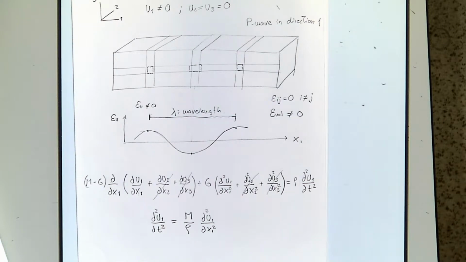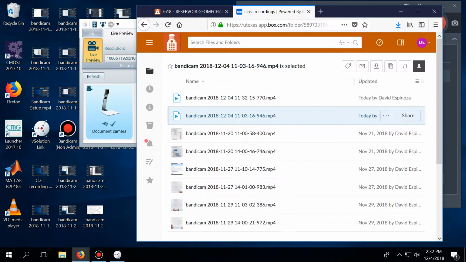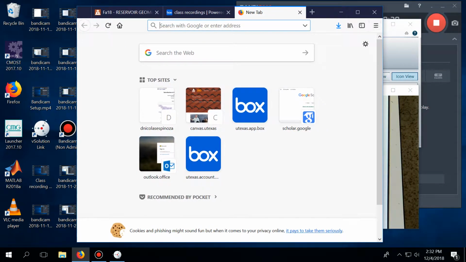And it's a compression wave, and P comes from primary. Usually the P wave is going to be faster than the other wave that we're going to look at, which is the shear wave, which is a secondary wave. Let me show you an animation of this P wave that is going to be very useful to have a feeling about this P wave.